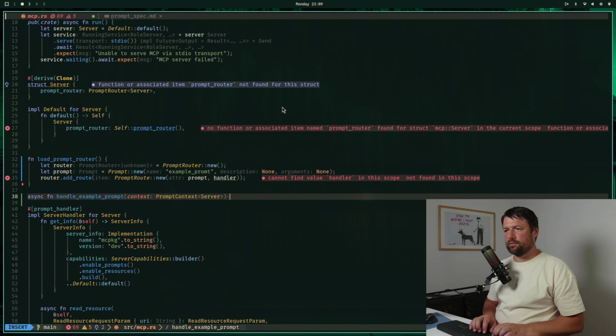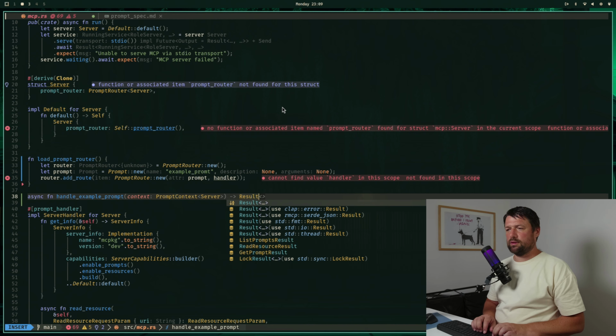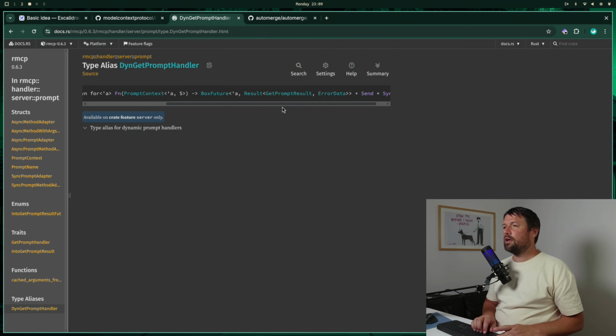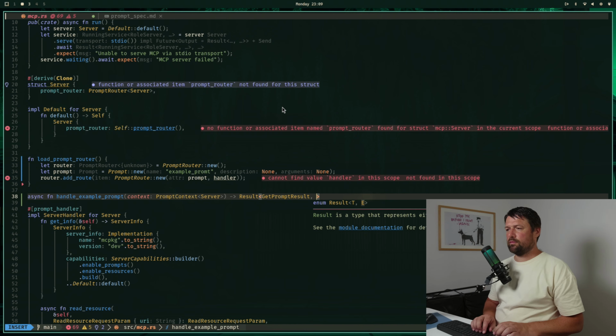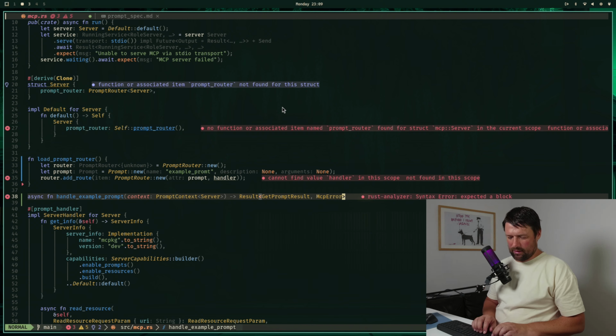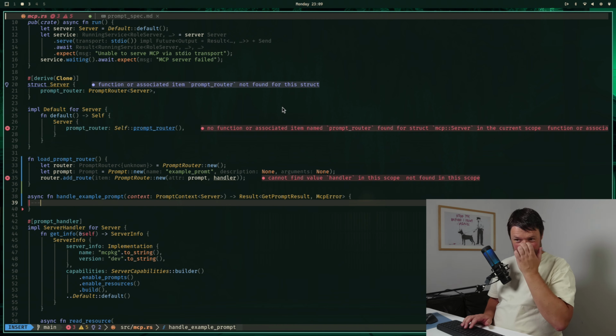And it returns a result of get prompt result and error data. I think I imported this as MCP error. Wonderful. A nice copy from the example.